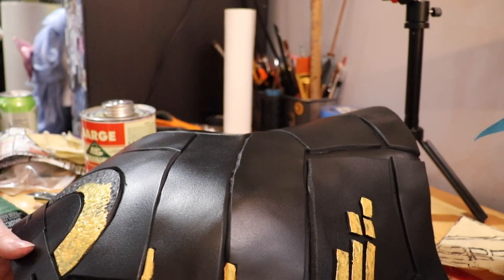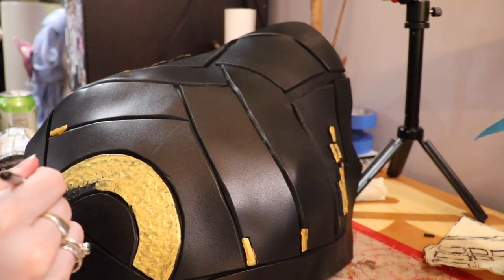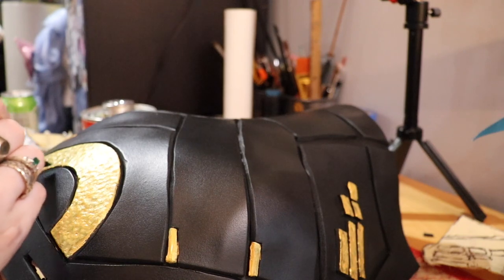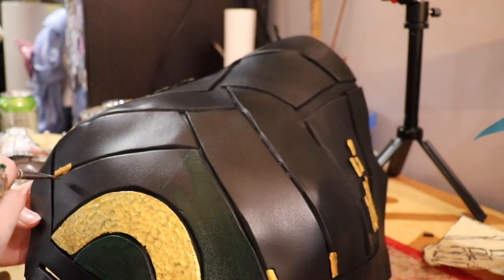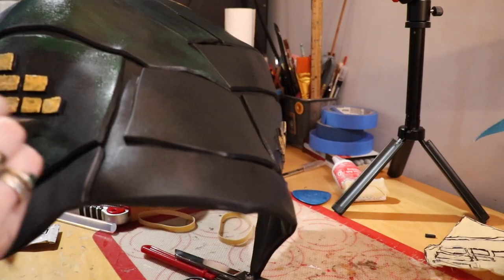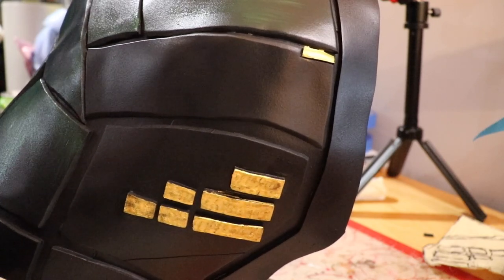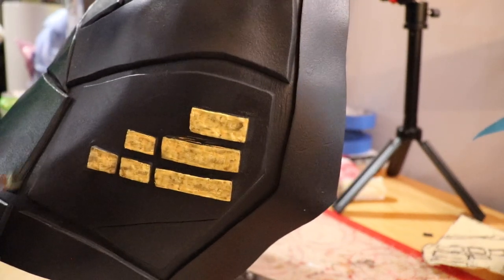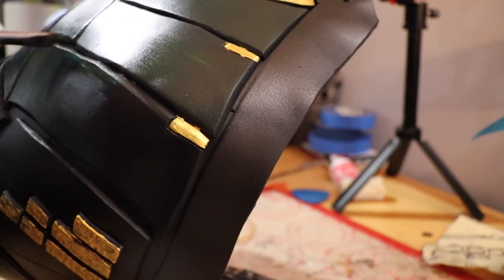As for the rest of the paint, I left the outer border black, painted the hammered textured piece gold, and the tiny little edging pieces that I carved gold. Then the interior of the breastplate, all of the crosswise pieces and the pieces that aren't the border, I took a little bit of hunter green acrylic paint and did a very light, almost dry brushing layer over the black. It's really unclear what color this thing actually is in the show, but I wanted to give a little bit of delineation between the interior pieces and the exterior and the border. So it's just ever so slightly green on the inside, and I really like how it came out. So that was the paint job.